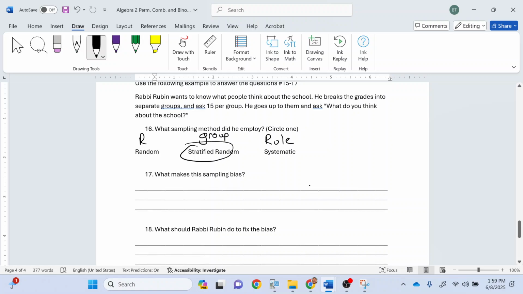Well, if you could read, you could see that it's Rabbi Rubin asking. Because his question is, what do you think about the school, will that give him a direct answer of what people actually think when he asks them face to face? No. So how does Rabbi Rubin fix this? He does it anonymously, like a survey, or he asks somebody else to ask for him, or he puts out a piece of paper you fill out so you could do it privately. There's a lot of ways you could fix it. I'm not going to go over every way. That's the last two tests. Good luck, buddy.